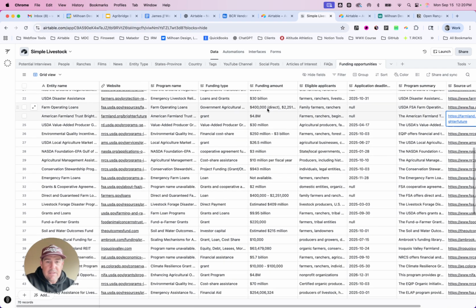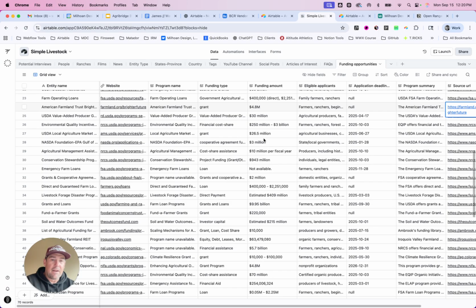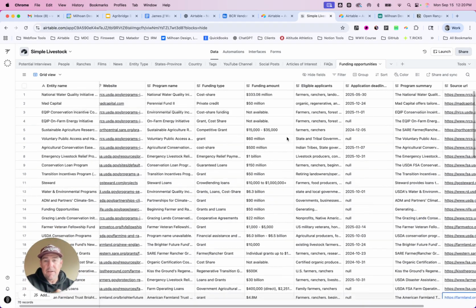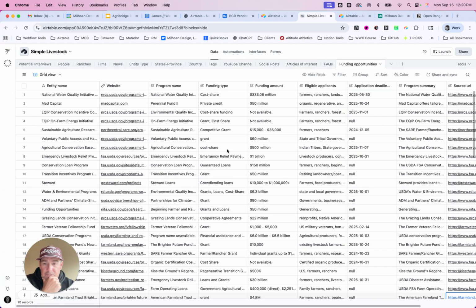We could convert this to a number field, have AI do that, so that we can get a total available market. But all in all, this is a super helpful way to quickly find, assess, and evaluate large amounts of data that are just out there living on the web.